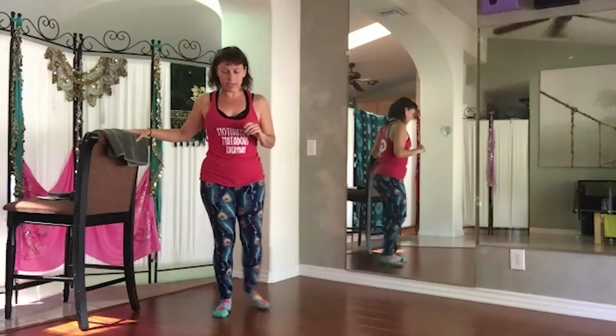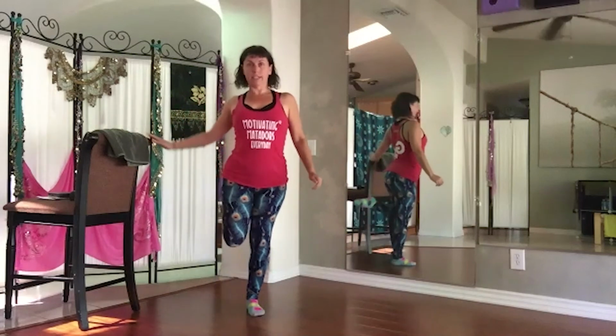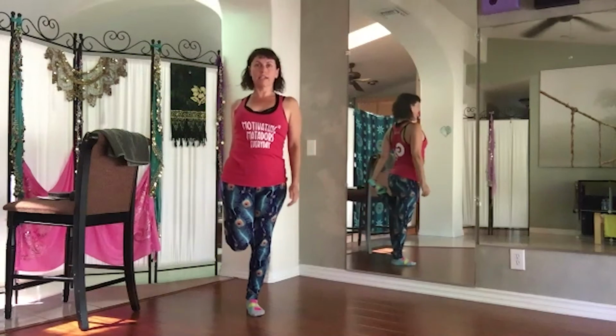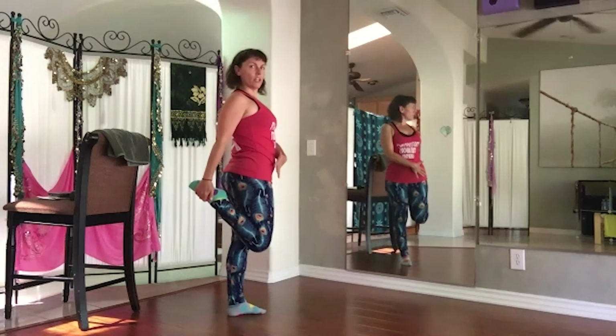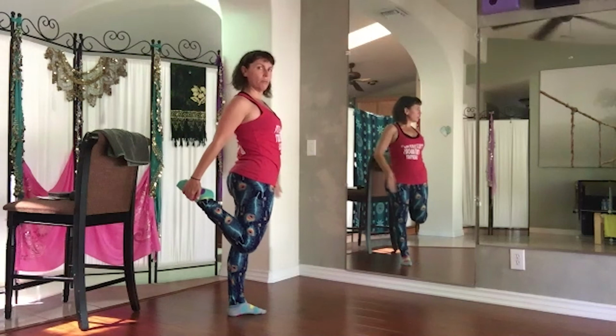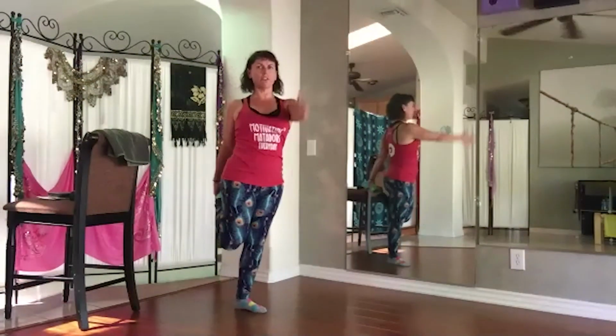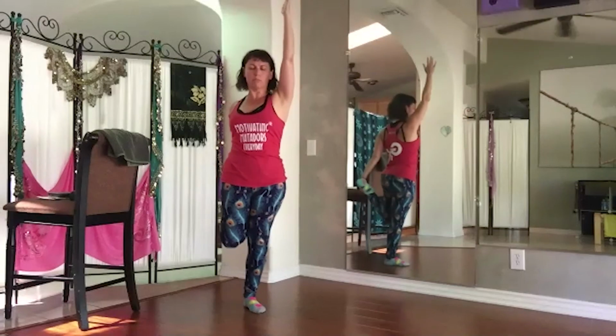Let's go ahead and spend a little more time stretching our quads here. So knee in line with the hip. And if you wish, you can also work that hip, stretch out that hip flexor by keeping your tailbone down and start to press your leg back. Or just focus on your calf if you want. You can turn into a balance pose. Breathe.